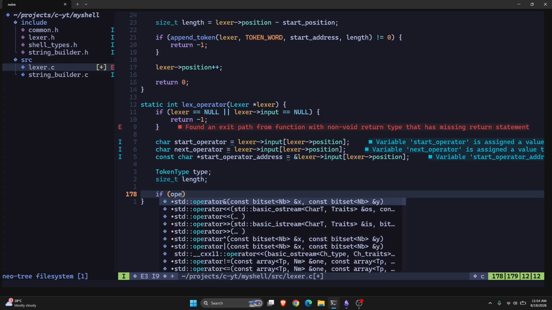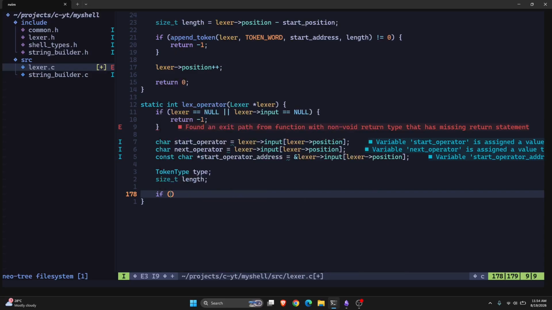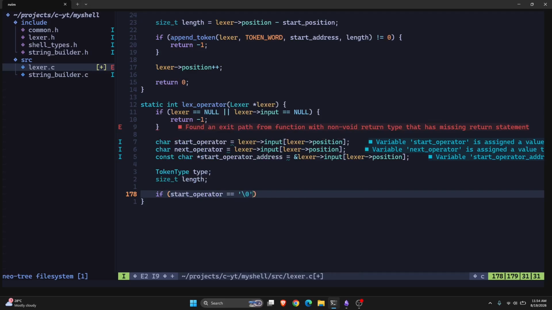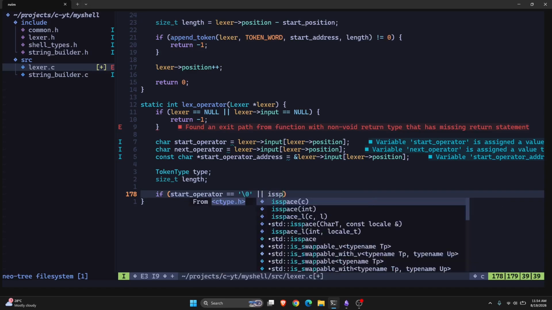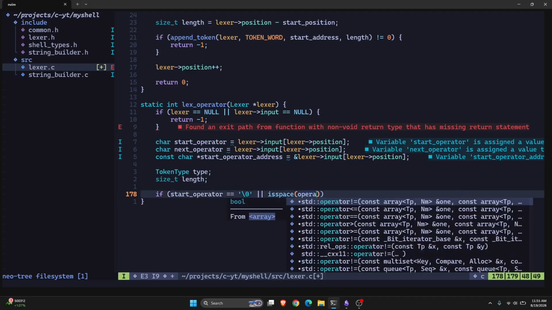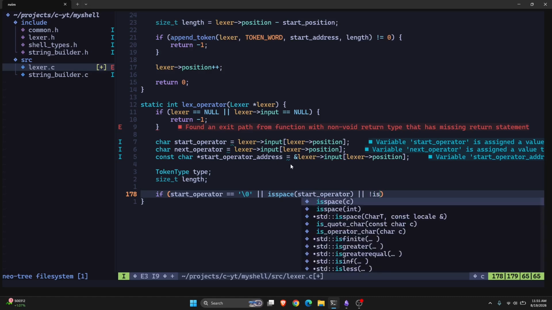So I have to check if start operator is equal to the null terminator, or if it's a space, or if it's not is operator char.